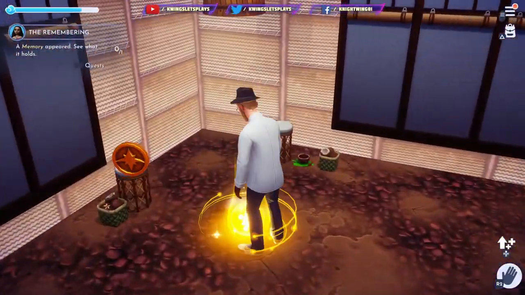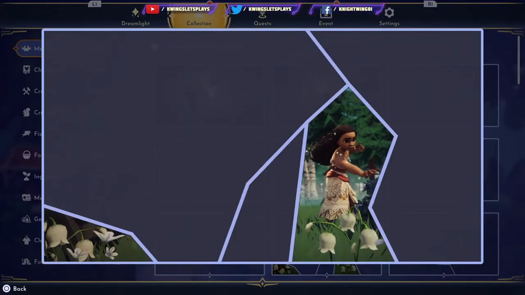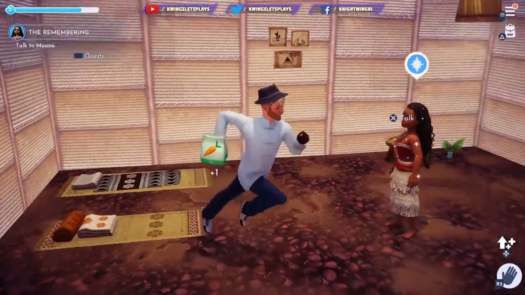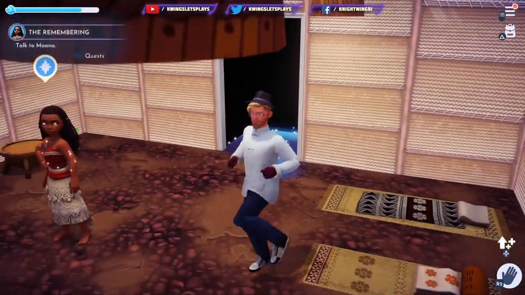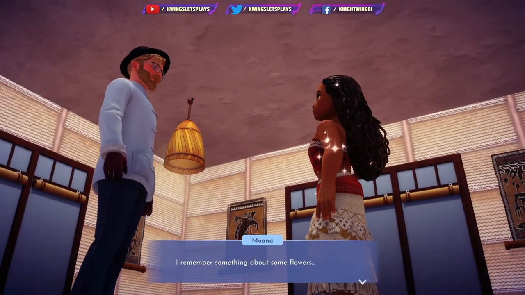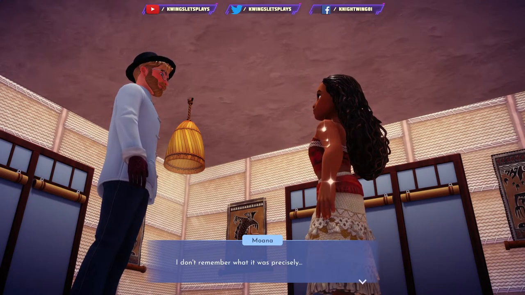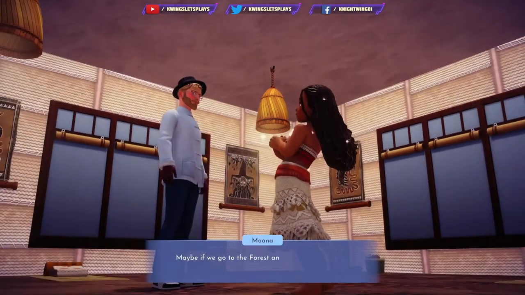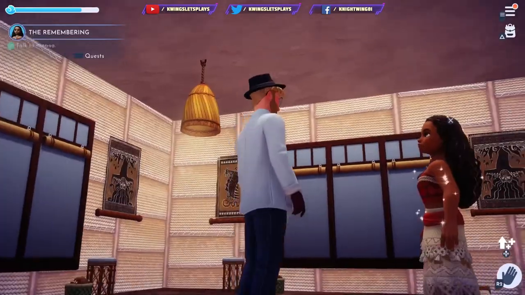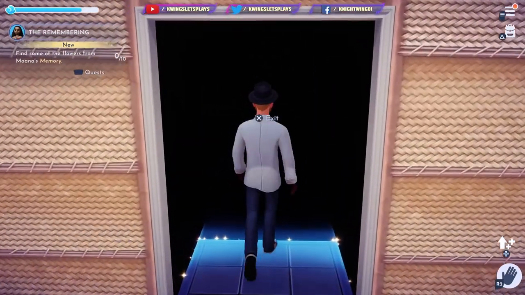Okay, we got some type of remembering thing. There we go. That's gonna be a Moana picture. Alright, I did everything that I could, so she should be good to go. Hello. I remember something about some flowers. That makes sense. I don't remember what it was precisely, though. Maybe if we go to the forest and pick some together, I'll remember more. Okie doke. Just find me later. I'll definitely be around. Okay, let's go.